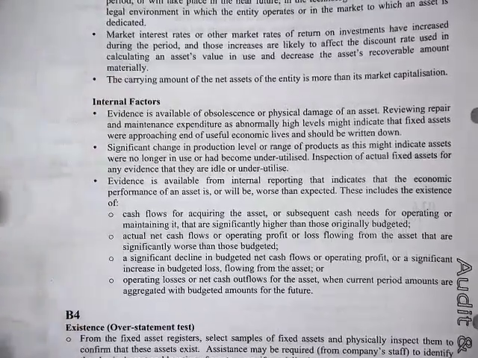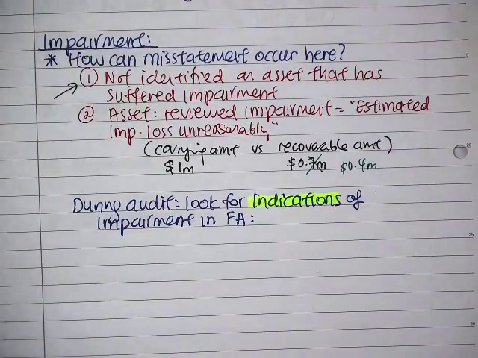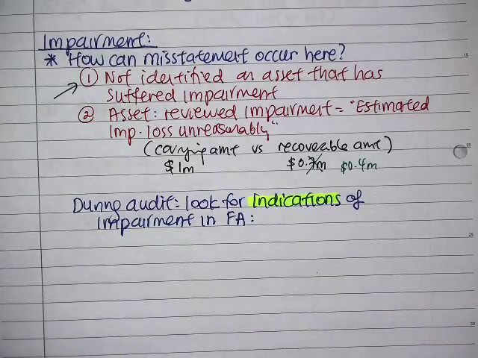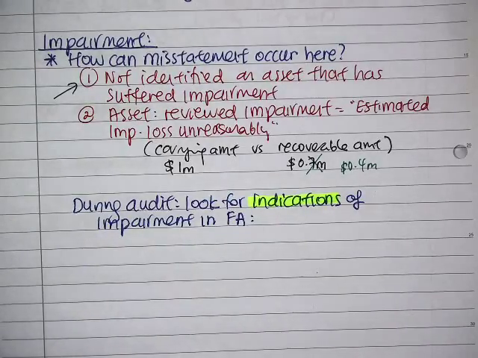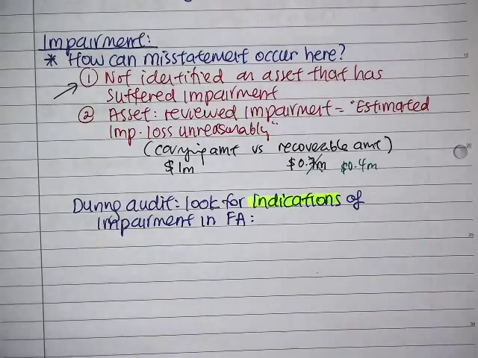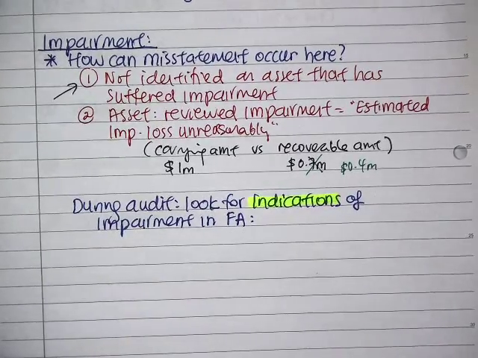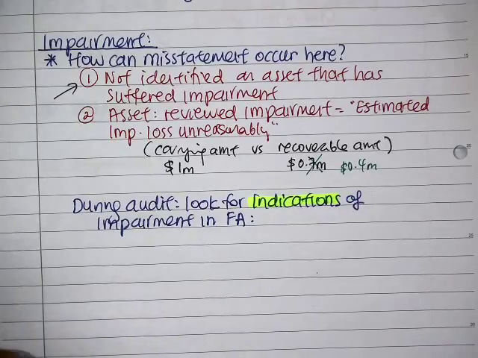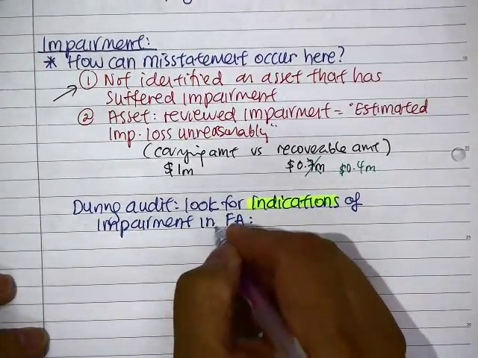Okay, these are examples. Now maybe when I do a plant tour, I notice there's one particular machine that from the outlook is very run down, it's very old, they didn't use it, they put it aside. Now when I look at the machine, I can really know that this machine has not been used for so long, which may indicate to me that if you don't use the asset, then this asset is practically useless to you. So is this asset impaired? Then you're going to ask, is this asset impaired?